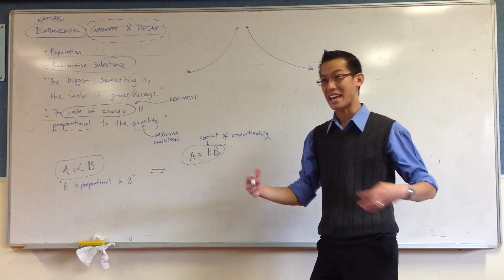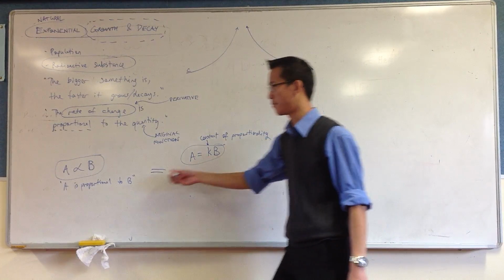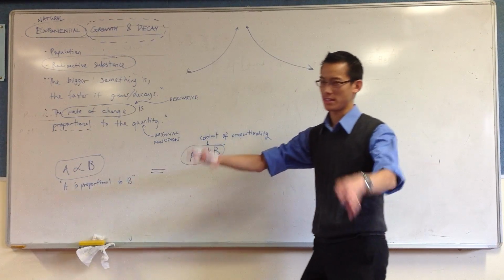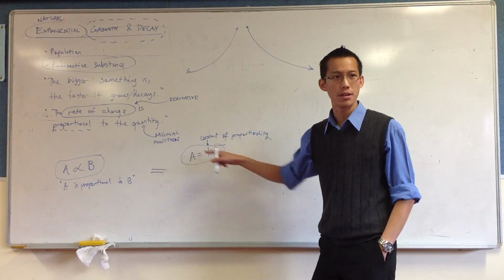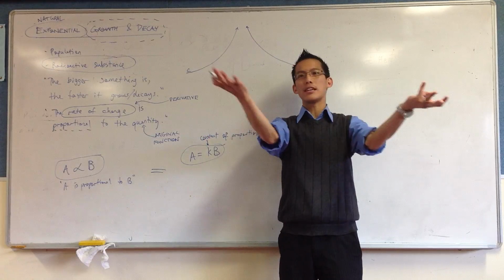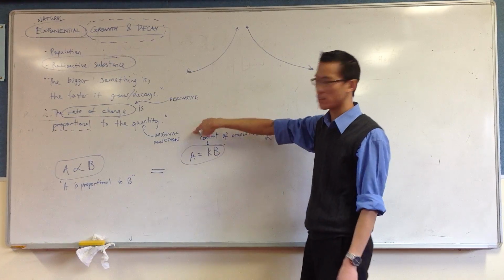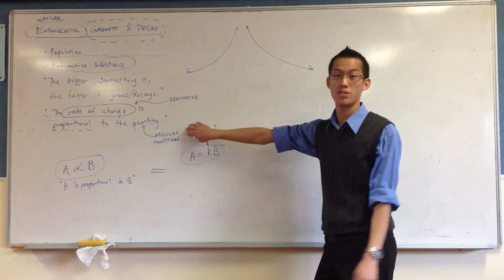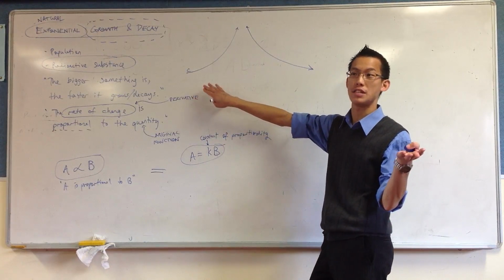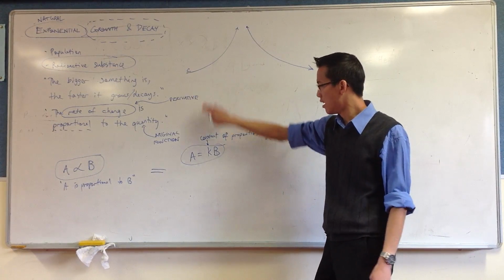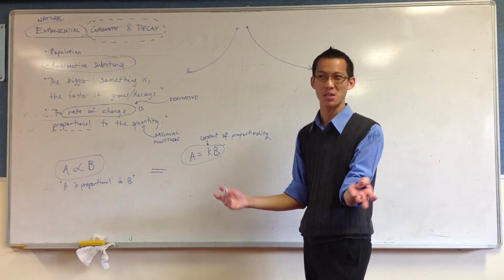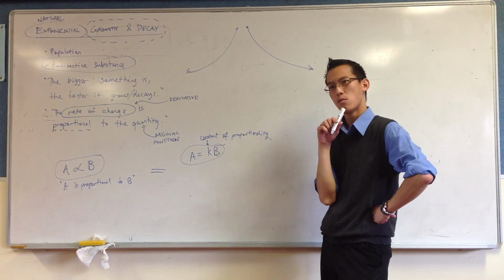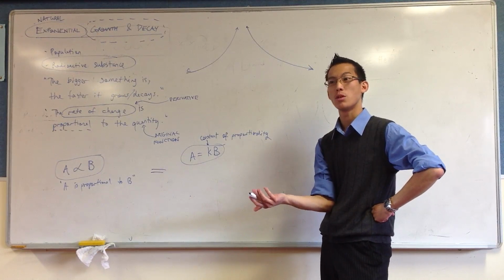So really this statement and this statement are equivalent. But in order to do calculus and that kind of thing, we're going to go with this one rather than this one. It just makes things easier to write. Now, one last thing. A and B here, we said there are these two things that are proportional, but we know what the two things are. They're an original function and what you get after you differentiate the function. So let's try and take this, and rather than have A and B, which are general, they don't refer to anything specific, how would we write them in terms of the language and the terminology we already know?